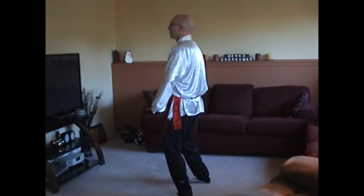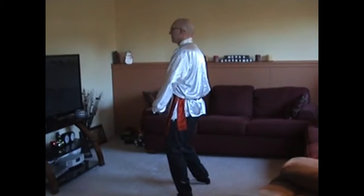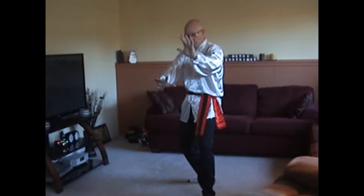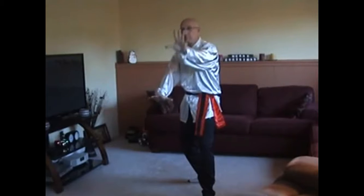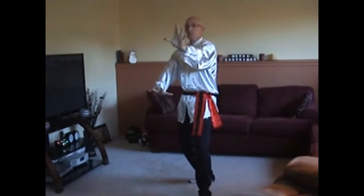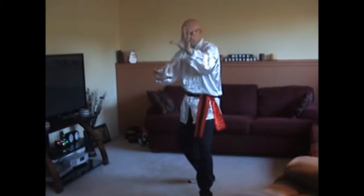Now, I'm not going to do it for 2 or 3 minutes. After you've done this, slowly shift your weight. This leg. Again, this stance, you want to hold the same thing so you have a ball resting on water. Another ball, energy ball is what I call it, around everything. Do not be like this, like all the other fighters. Sink, don't be up. Sink, feel your weight sink.